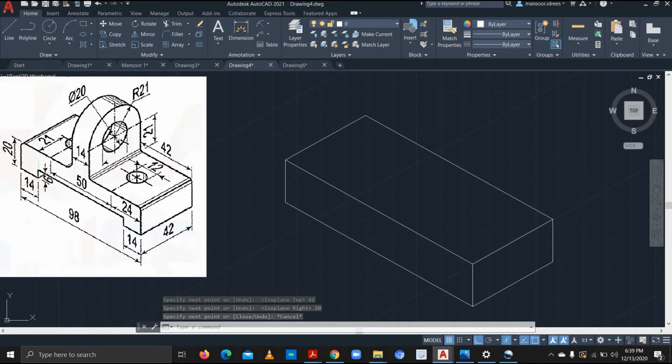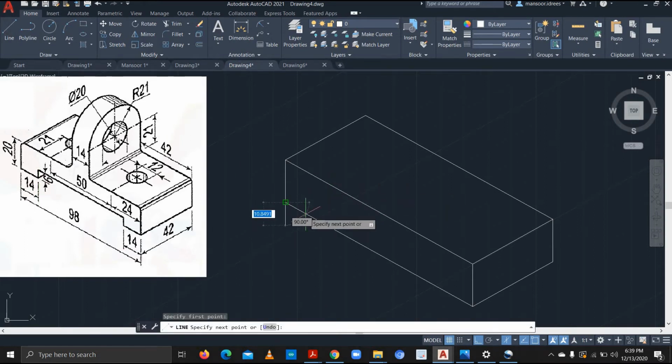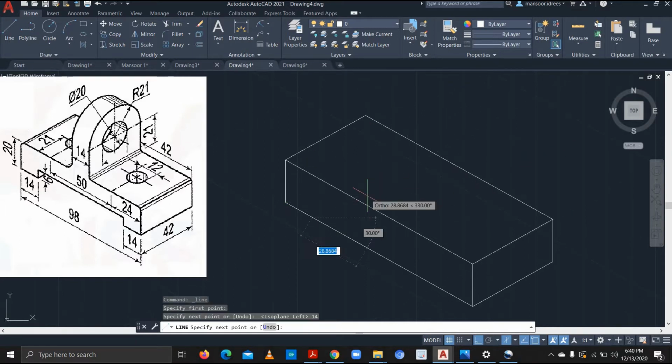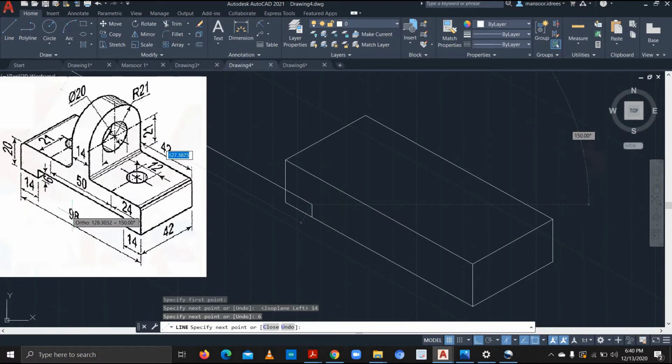I'll make this slot, so it's on 14. So from this side I'll take 14, and then I'll go 6 to the top, and since this is 14 and the total is 98, 98 minus 14 would be 84.